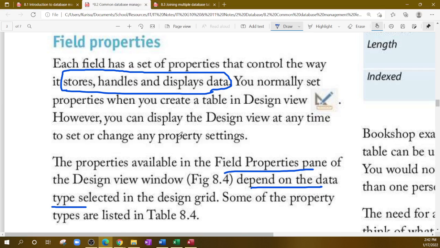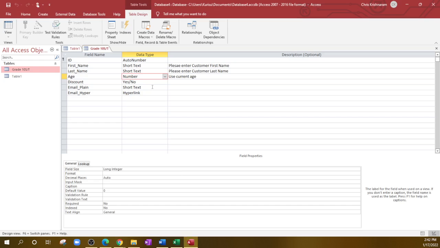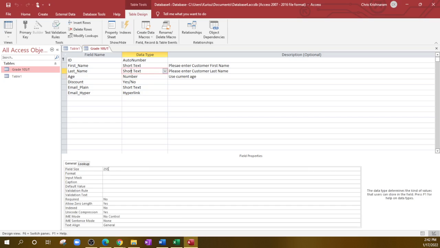Now, another important point to remember about field properties is that it changes depending on the data type. So notice I'm on number, the number data type, and when I click on short text, it's going to be a different set of field properties. Because if you think about it, the way you represent numbers is not going to be the same way that you represent text.